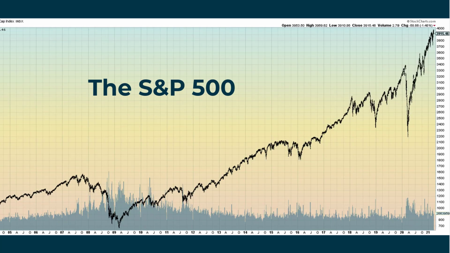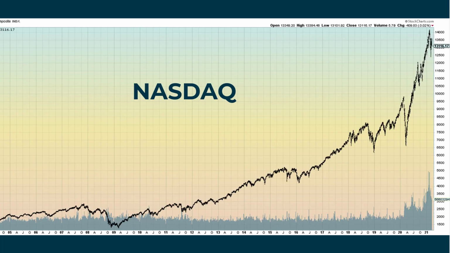Then we have the S&P 500. This is the chart that I look at most of the time. I think it's a better representation. And you'll see it looks a lot like the Dow. The NASDAQ looks a little bit different, but they look kind of alike for the most part. Here's the NASDAQ itself. I don't look at this one all that much. I keep an eye on the NASDAQ, and if something really weird is happening, I may bring up a chart and look to see what's going on.